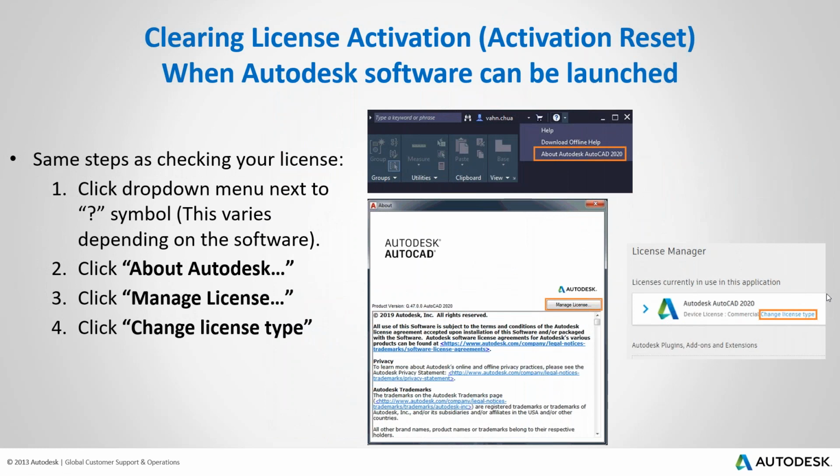Alright, if you need to reset your license activation type, assuming the previous activation is still active and you can launch your Autodesk software, you can simply change it by using this method. The same workflow as how you can check your license. In the license information page, you can click change license type as shown in the screenshot here. Okay, and then the software will need to be closed and relaunched for reactivation afterwards.